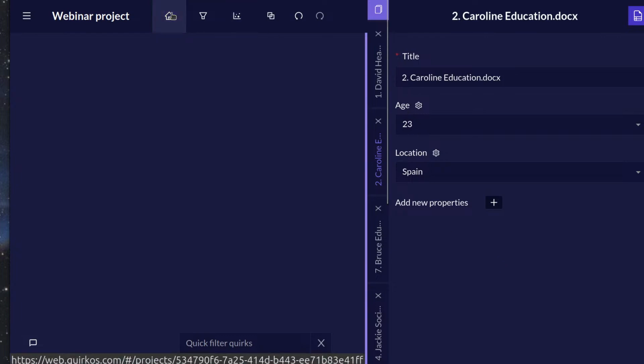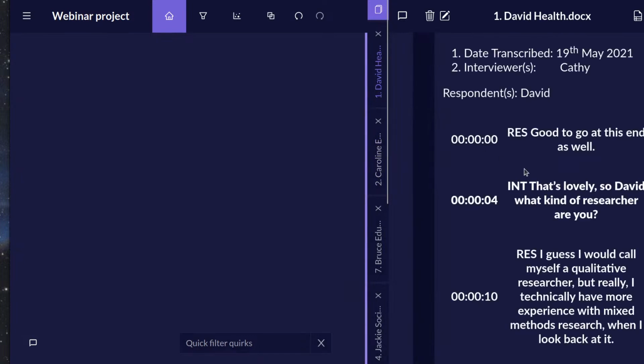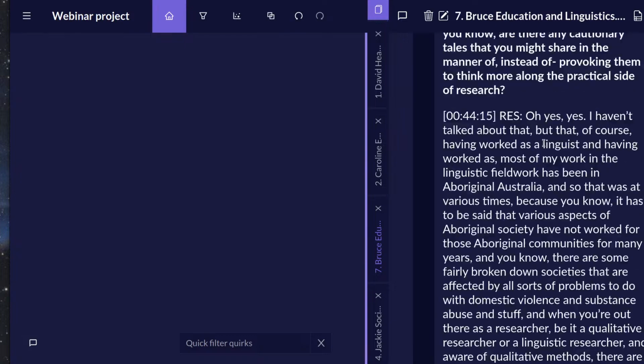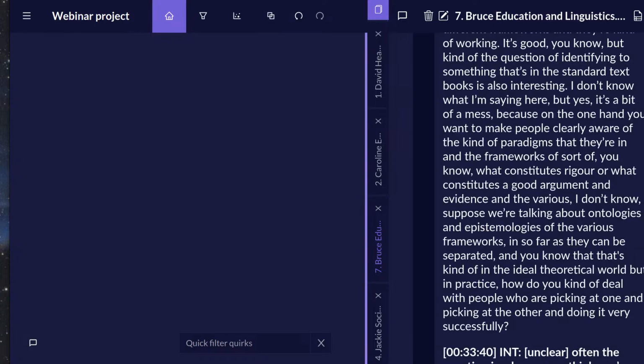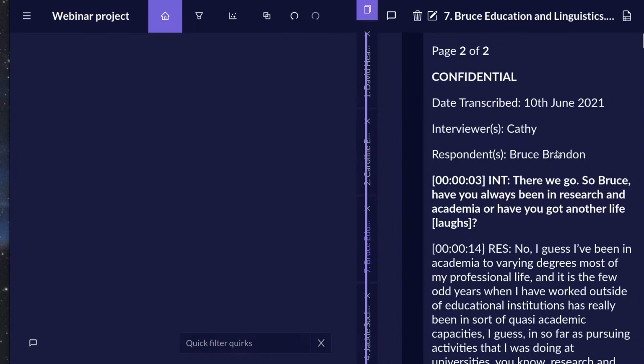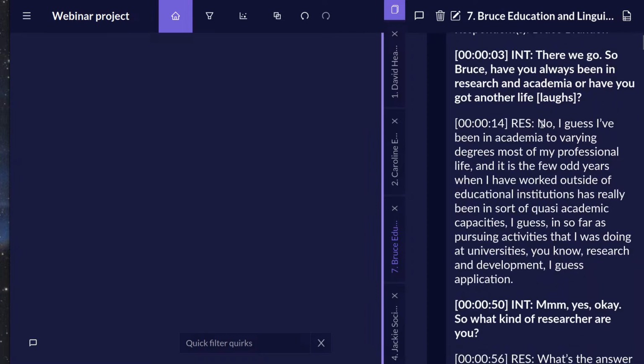So the next thing I'm going to do now is just unselect the properties there, go back to the text, and we're going to start coding and exploring the data. I'm quite familiar with Bruce's, so I'm just going to scroll up to the top of this one. The size a bit better. There we go, good. Okay, so I've made this quite big on the screen, so hopefully you can see it streaming through YouTube quite well. And what I'm going to do is start reading through here and creating some codes. Let's see what they're talking about.